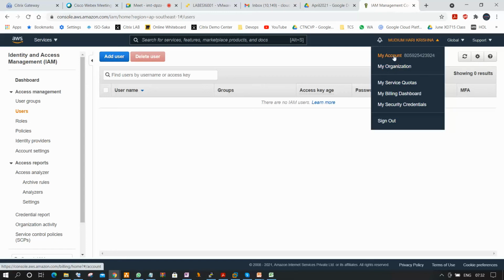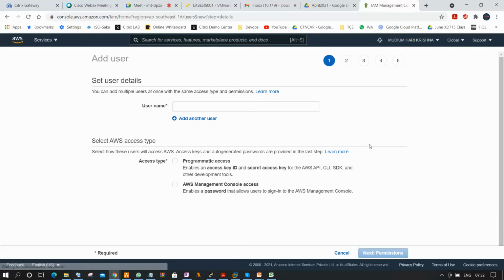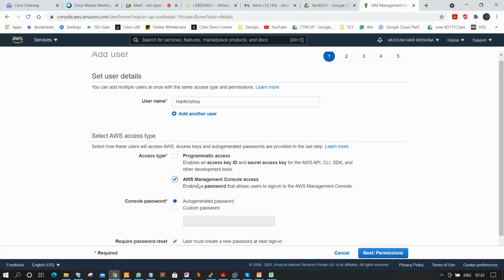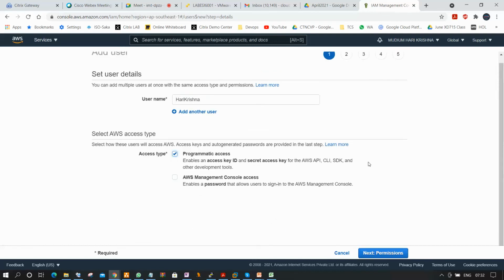It is called My Account. Here is the IAM user option. Just click here, provide your name and create it. Example, Hari Krishna is a username. Which access can I provide to Hari Krishna? I can provide console access. When you provide console access, it will ask for a password, as I already told you. Maybe Hari Krishna needs only programmatic level access.